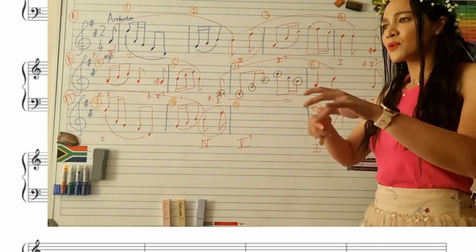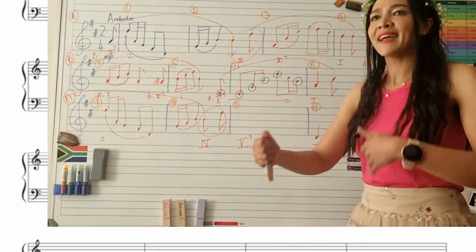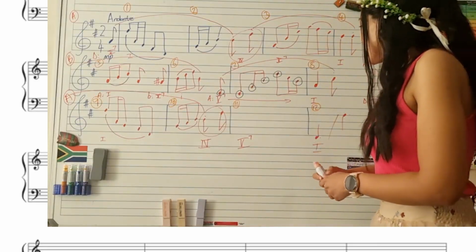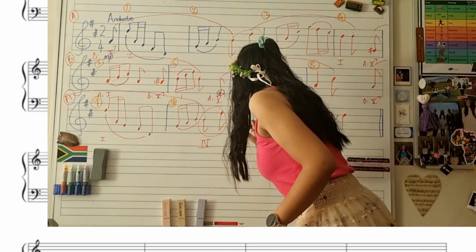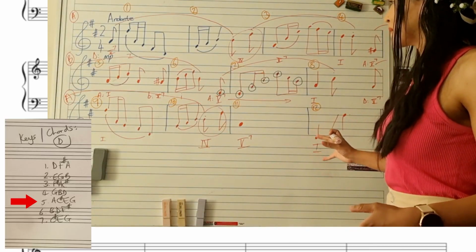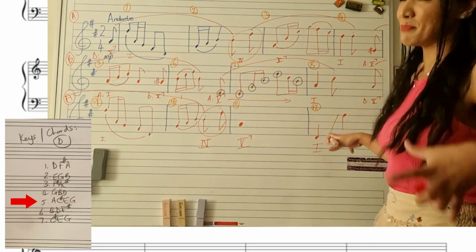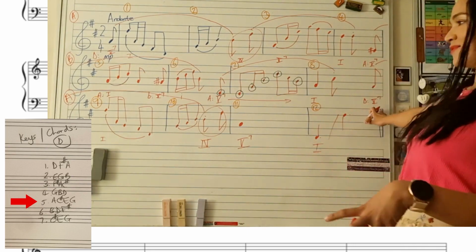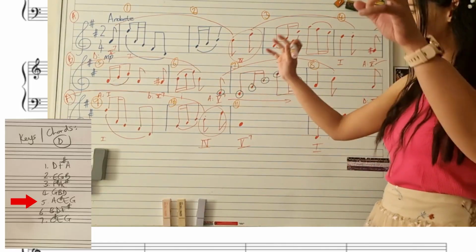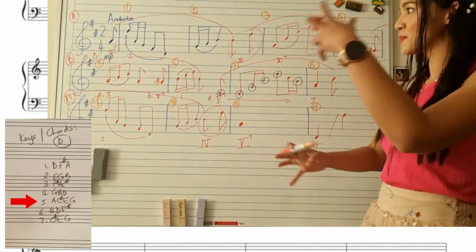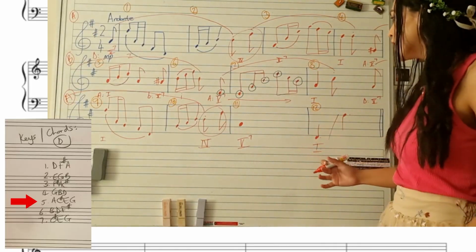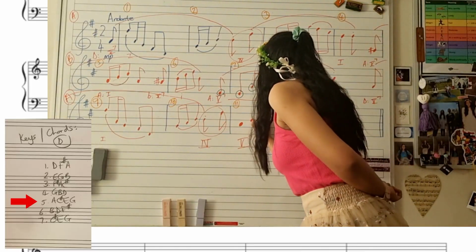So 4 notes. We'd like to maybe have a scale-like thing or some passing notes in between, and what better than starting on our dominant, which of course is A in the key of D major, because we're back in D major now, ever since what we copy pasted from the beginning. Here again, our A section returns because that's what we know and love and expect from ternary form. We're back in the A section, back in our original key, and I think I'm going to just go up.